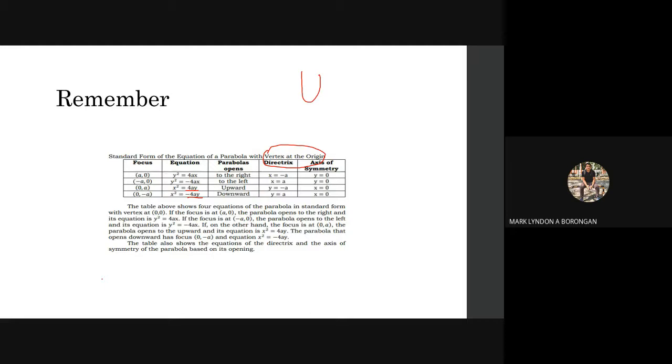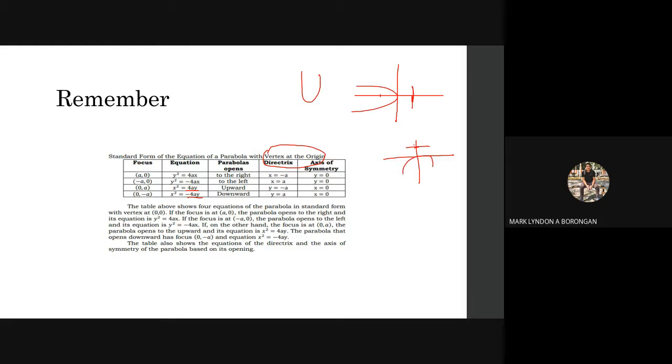So here, okay, I already explained the directrix: it should be at the back of our parabola. So if it opens to the left, for example, the focus is to the left, and the directrix takes the positive sign, so this will be equal to a positive focal distance. So our focal distance here is negative. Okay? And it is the same manner for upward and downward. If it opens downward, the directrix is at the back, so it is positive, right?